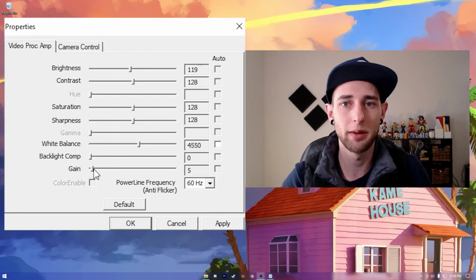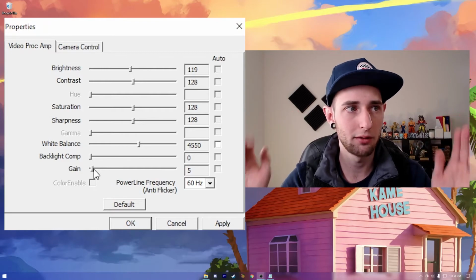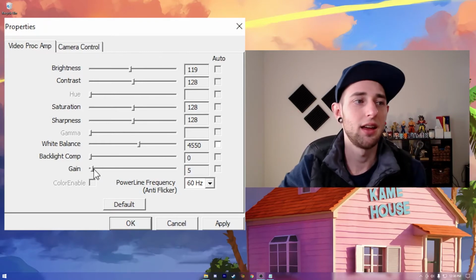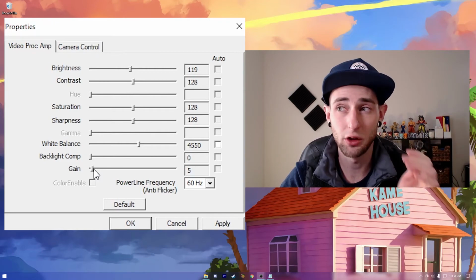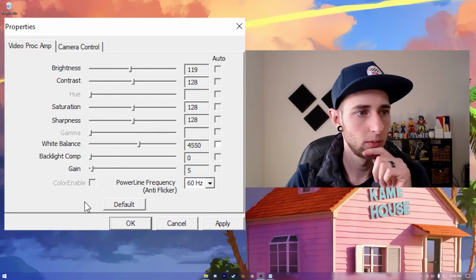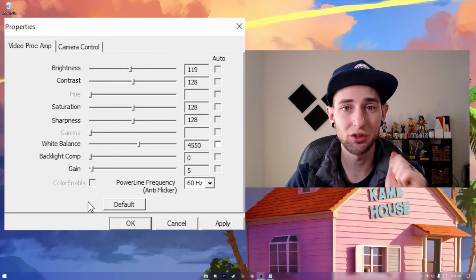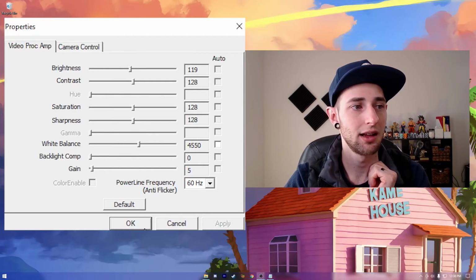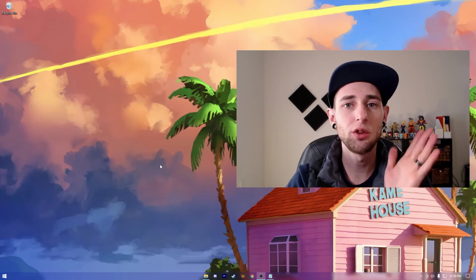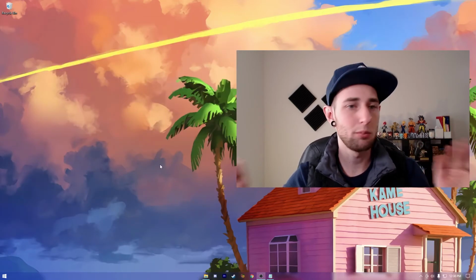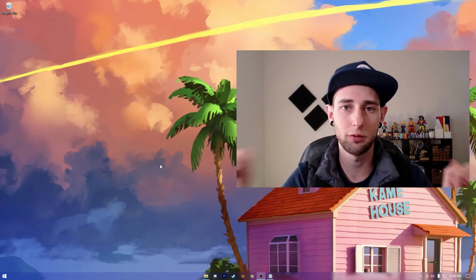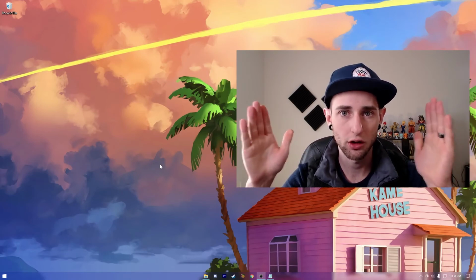I usually do my exposure set for an eyeball level, drop my brightness just a couple inches to the left, and then I'll actually mess with my gain a little bit to make that kind of compensation. So honestly, this is pretty close to exactly what I want from my webcam. So I'm just gonna go ahead and hit apply and hit OK. So it's always good to look at these settings right before you're starting a video or a stream or whatever you're using OBS for to really nail the look for your scene.